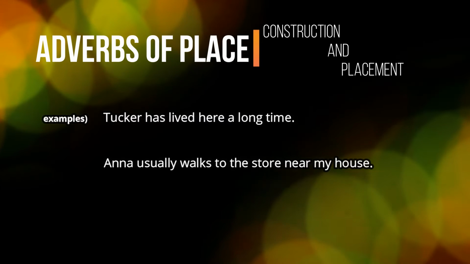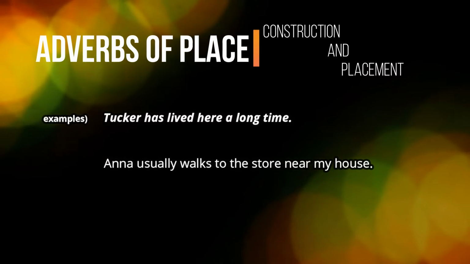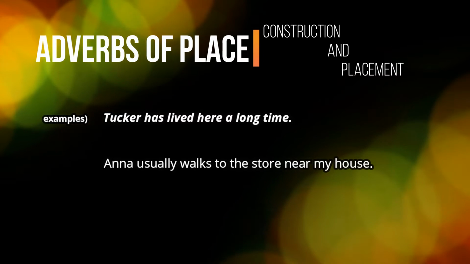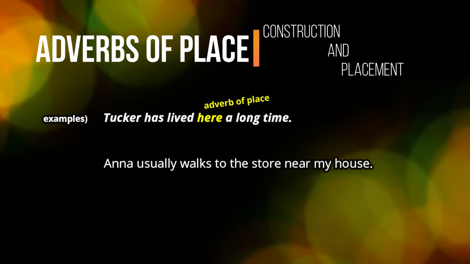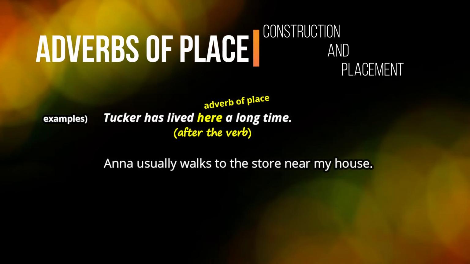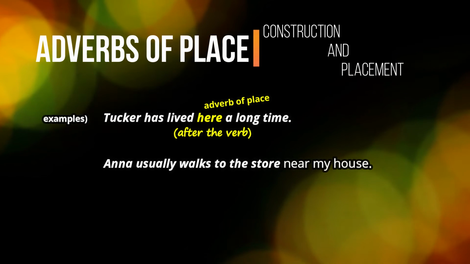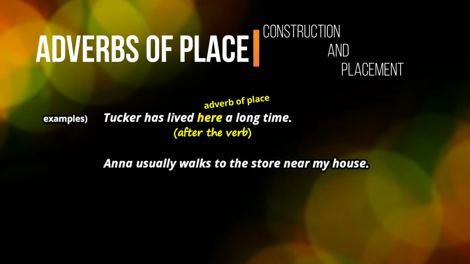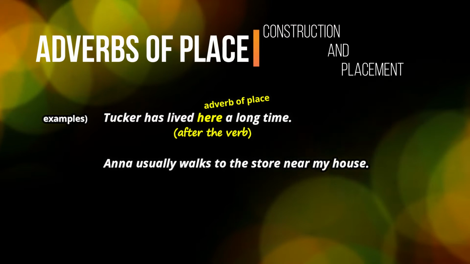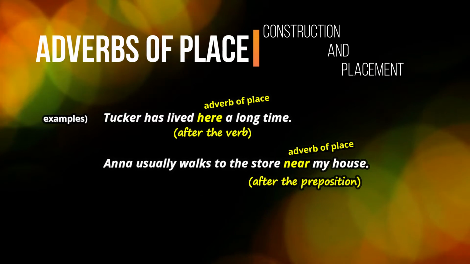In our first example, Tucker has lived here a long time. In this case, the adverb of place is here, and it's after the verb. And in our second example, we have Anna usually walks to the store near my house. In this case, the adverb of place near is after the preposition.